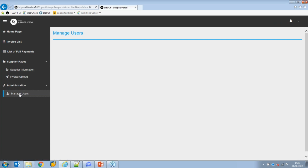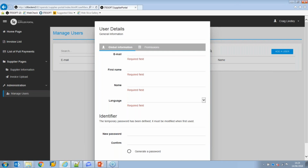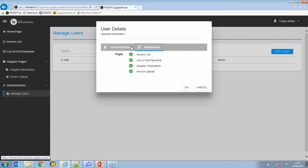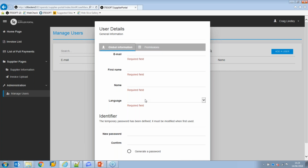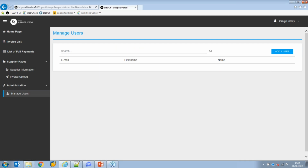So once Steve is registered, Steve can himself add other people from within his organization. So Steve from Porter Cabin, finance manager, procurement, he can add other people into the supply portal. At this point, he can give his accounts payable staff, his procurement staff, anybody who he wants inside his organization to be able to access the portal. And he can choose the level of information that these people get as well. So that's a nice powerful tool. He can give them passwords, he can generate passwords, he can set password policies. It's really, really nice for the client.